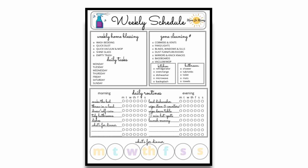I have further simplified this by making a weekly schedule all on one page. It includes checklists of my zone cleaning, my weekly home blessing, and my morning and evening routine. I also added blank spots to fill in the daily task for the week and a menu plan.